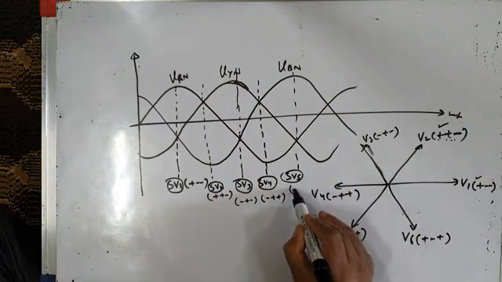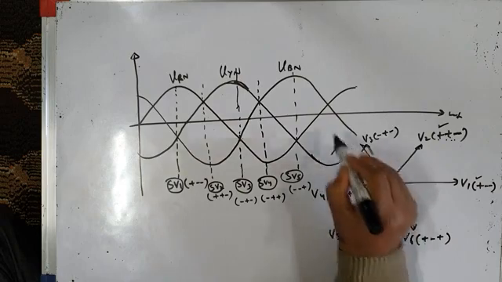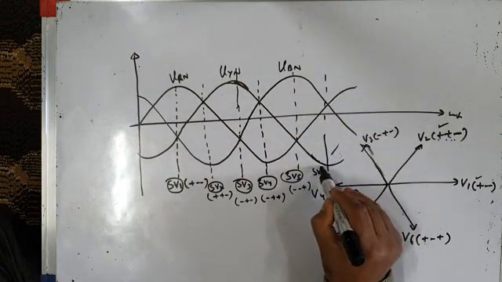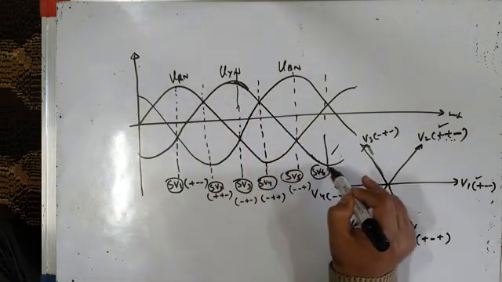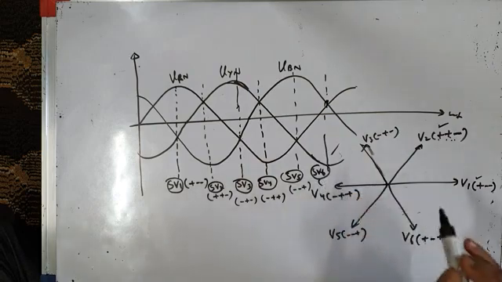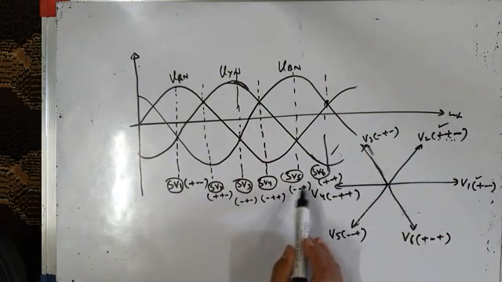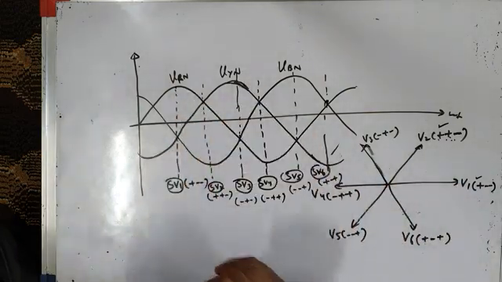So minus minus plus. उसके बाद last switching vector आपका ये आएगा after another 60 degrees, space vector 6. Space vector 6 में R phase is positive, B phase is also positive, but Y phase is maximum negative. You can see Y phase is maximum negative, whereas R and B phases are positive. So it is plus minus plus. तो ये मेरे 6 space vectors हैं जो मैं 3 phase sinusoidal voltage पे दिखाता हूँ.